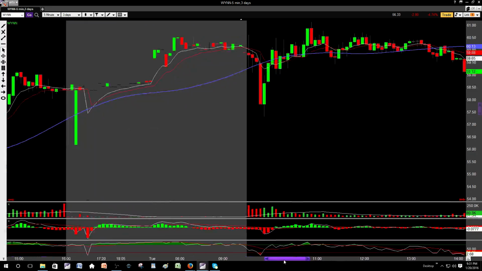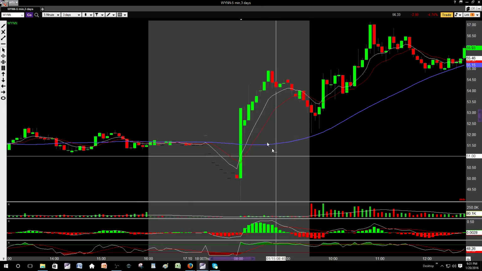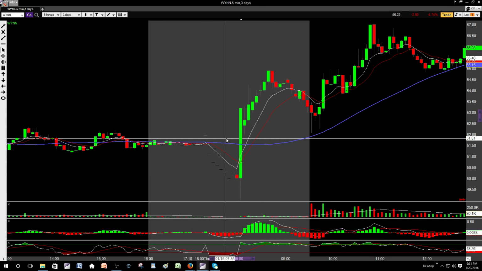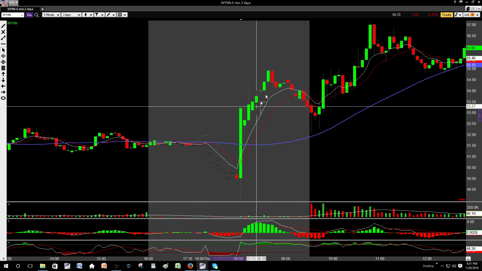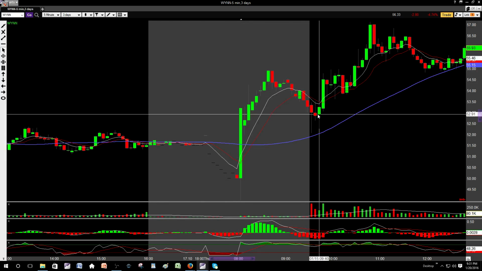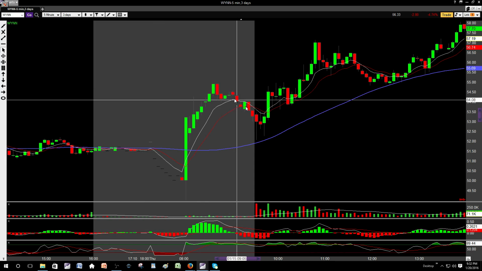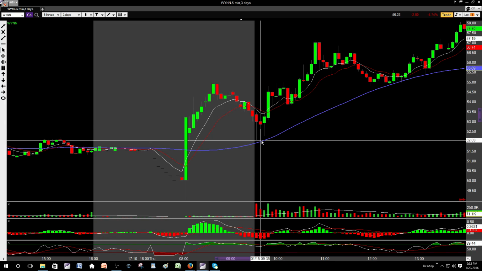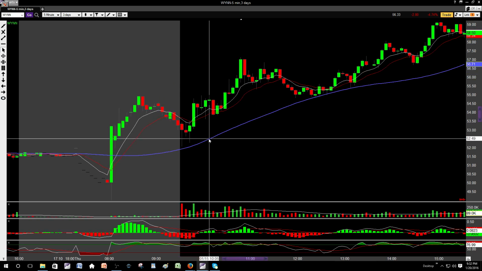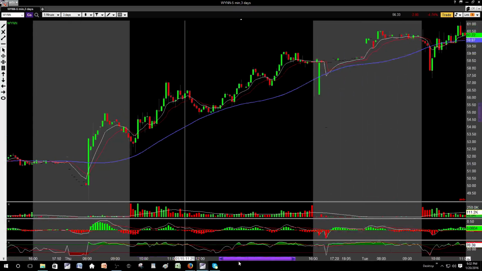Okay, so let's do this. Let's do this gap on WHEN. Here. And this is obviously some sort of news or something. Okay, so this one would be a stock gapping up, even though whatever happened here, I'm not sure what it was. Doesn't really matter to me at this point. So a stock gapping up needs to pull back at open and find a base for you to go long. If it pops at open and gets exhausted, you need to short it.